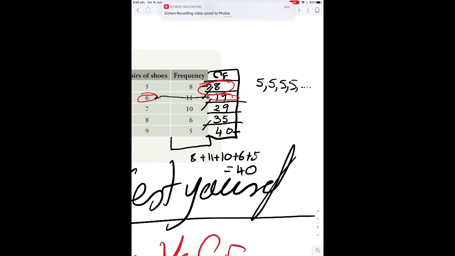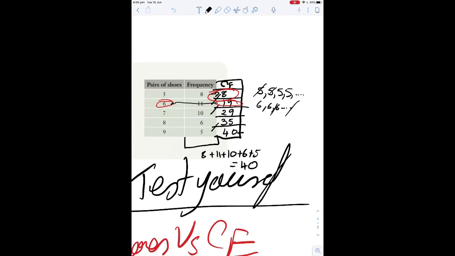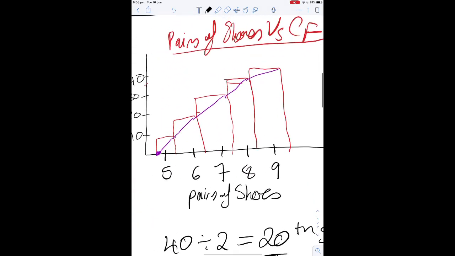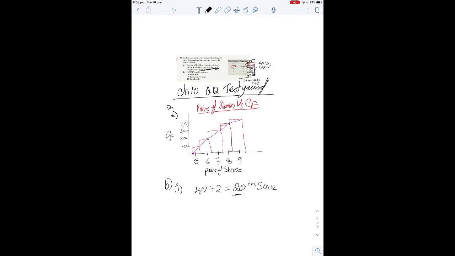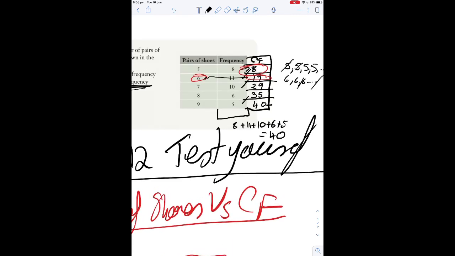And then I'm going to do, what's the next one? 6, 6, how many times? 11 times, and so forth. So you know that method we used to crisscross to find the middle number? That's essentially what I'm doing here, right? Except I don't want to take that long to do it. So I'm just going to half it. So I'm going to get the 20th score. So the 20th score I know is just in here, between the 19th and the 29th score. So it's got to be, what, 7.